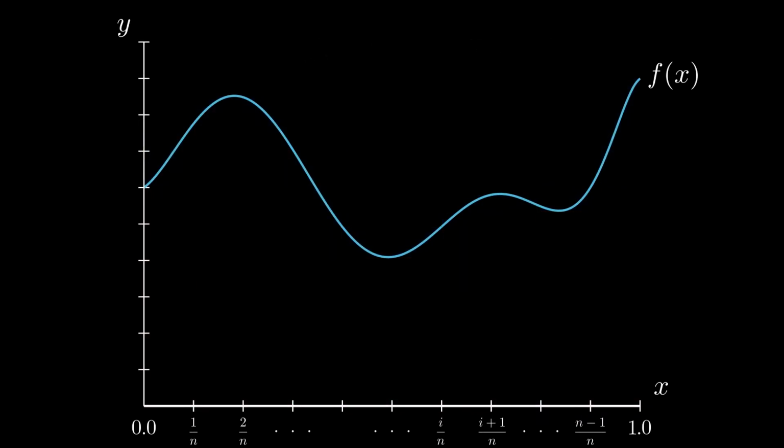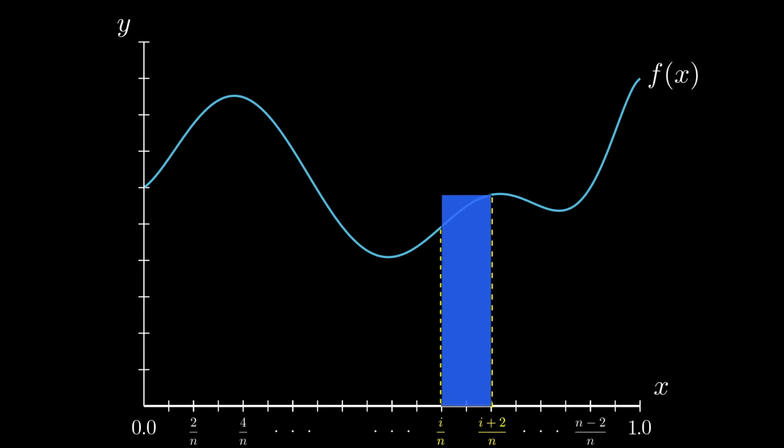From here, a natural question to ask is what happens to these two approximations as we increase the number of subintervals n. First, let's consider what happens to our upper sum as this happens. If we take the same arbitrary subinterval as before and split it in half, we see that as the subinterval lengths decrease and the number of subintervals increase, the area of our upper rectangle approximation decreases. You can see this because the two thinner rectangles don't completely fill up the blue rectangle, as there's still blue left that's not in the two thinner ones.